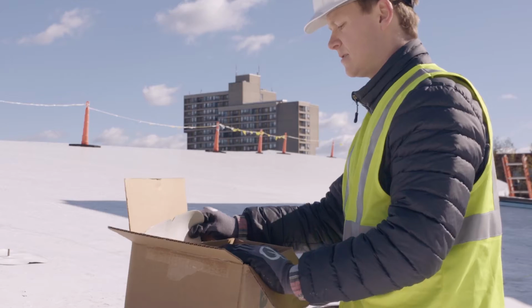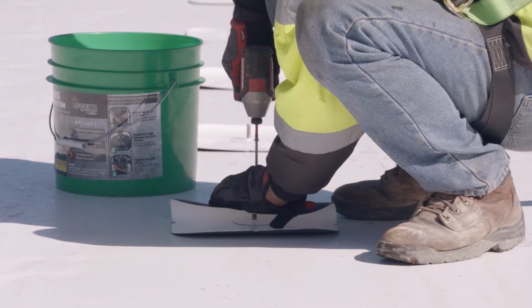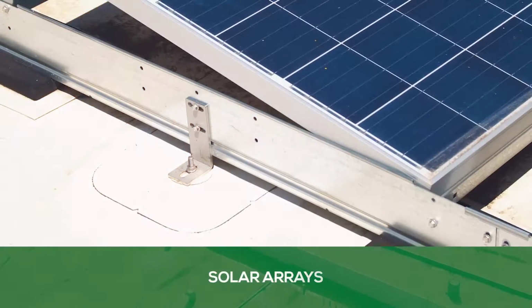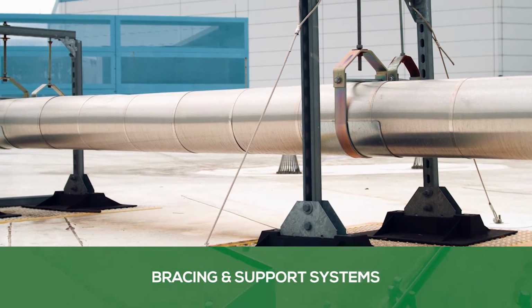The U-Anchor from Anchor Products is the fastest and easiest method for creating a watertight and maintenance-free solution on any commercial roof type. The U-Anchor can be used for anchoring heavy equipment, solar arrays, pipe and wire management, bracing and support systems, safety and protection, and more.